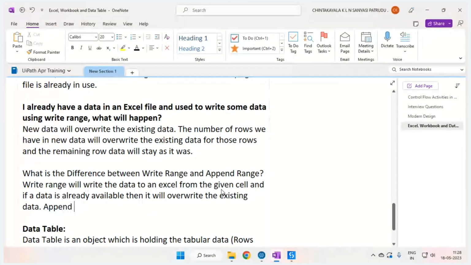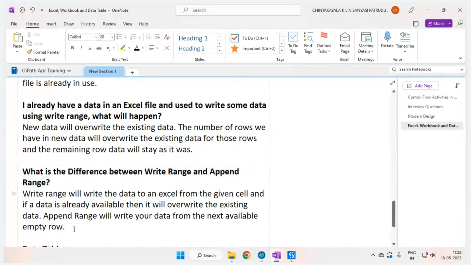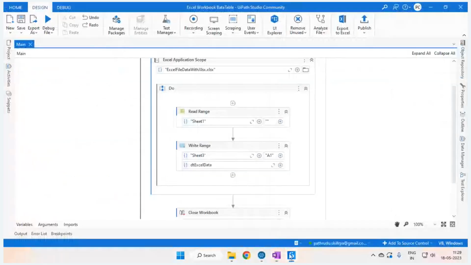Append range will write your data in the next available empty row. Okay. Hope you all are clear, right?